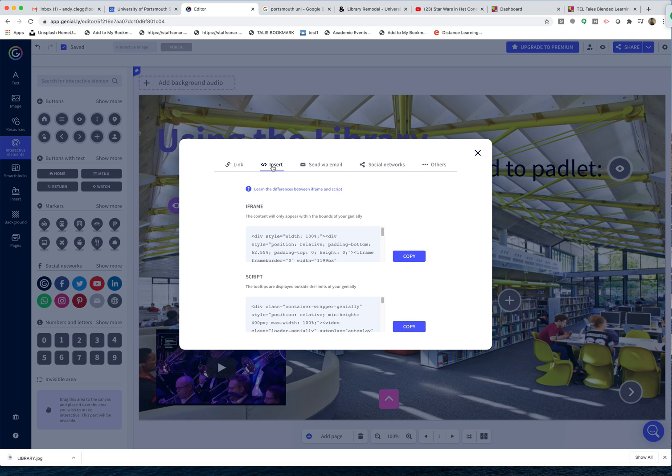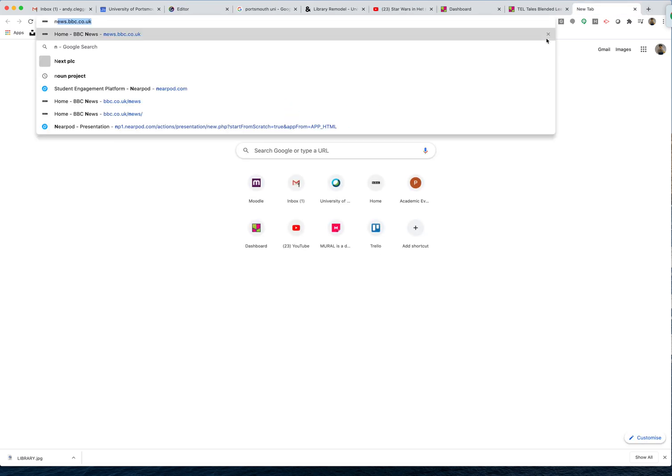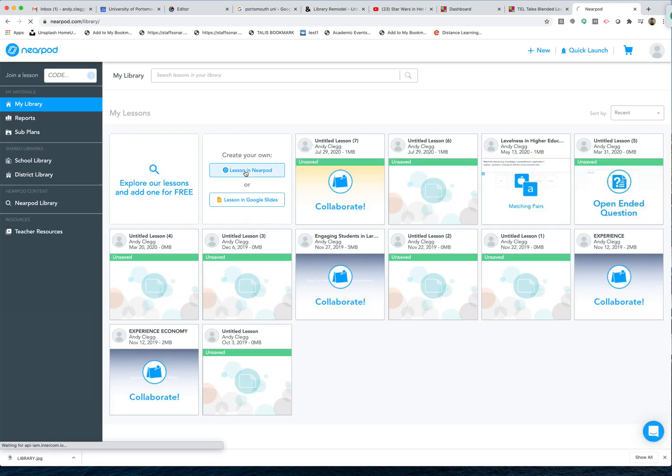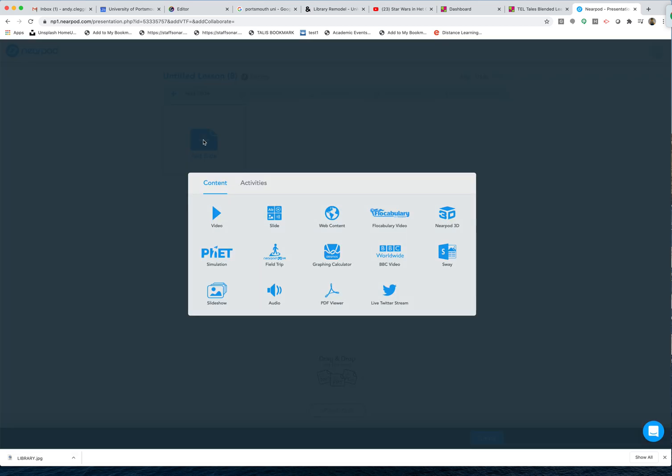Okay, so again, you might be able to play around with putting it in a Nearpod. That's actually not something I've done. So I wonder if that would work. So let's copy that. Let me go to a Nearpod over here. Let's create a session in Nearpod. Let's go add slide. Web content, well, that would put the web page in. If we go to an activity, what do we need? Web content, it would be the web content.